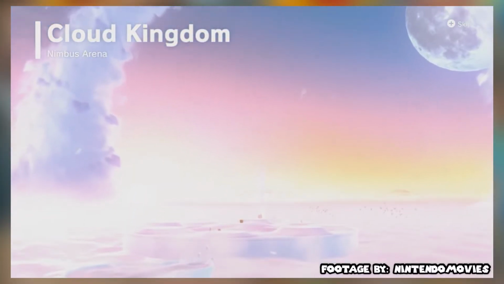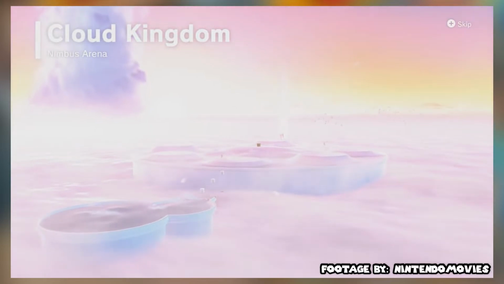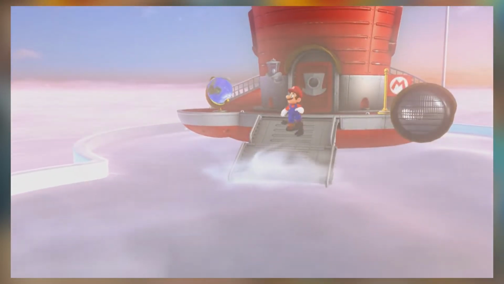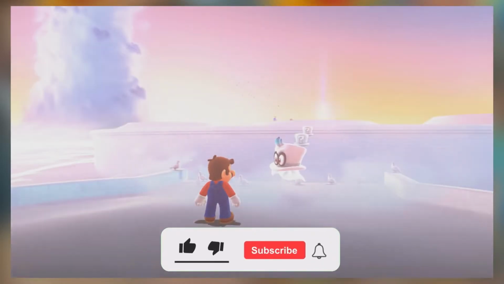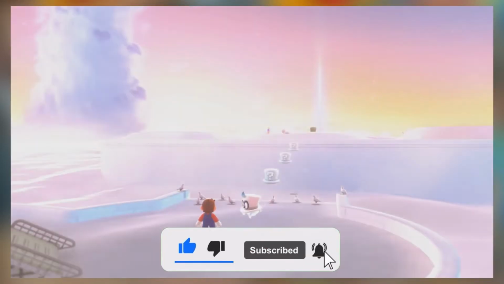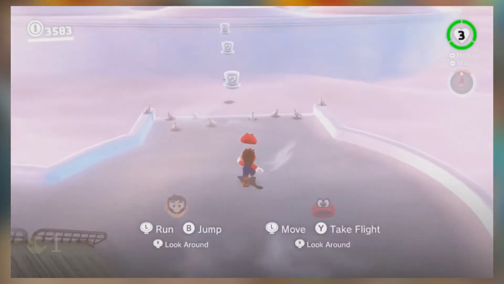At number 17, we got the Cloud Kingdom. Outside of collecting the moons, there's really nothing to do in this kingdom. The only reason this kingdom is here is because you have to fight Bowser here. And I guess Nintendo didn't want this kingdom to go to waste, so they just slapped a couple of moons on this kingdom instead. There you go.